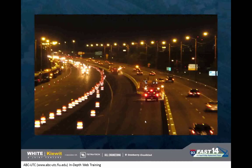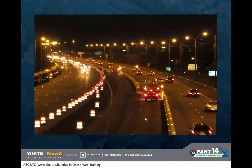We would escort them down from Winchester, and then we would strategically place them wherever they needed to go. You can see here we parked them on the northbound side, getting ready for when the traffic shift happens. Then the traffic shift, everybody will go over to the southbound side. Then we'll move those to another location to support installation and have access from the cranes to set those pieces in place. That all has to get done prior to demolition, because once you demolish and remove that section of I-93 North, I no longer really have any way to get those pieces to the locations they need to be placed.